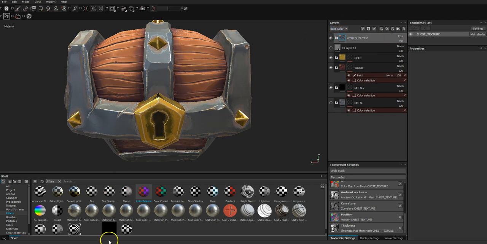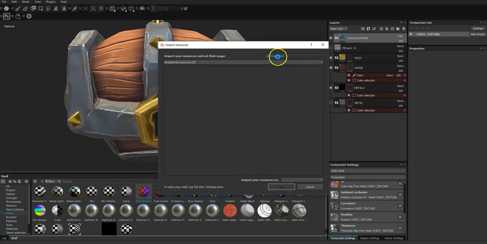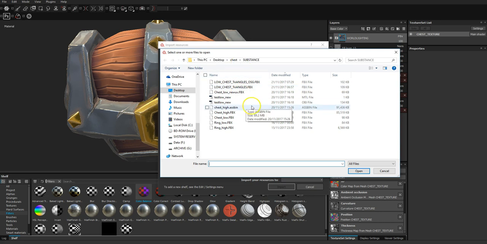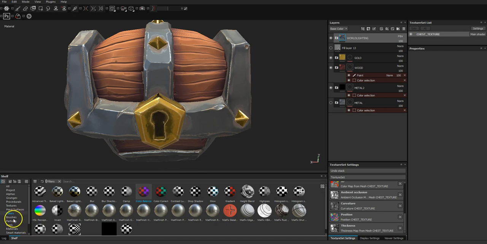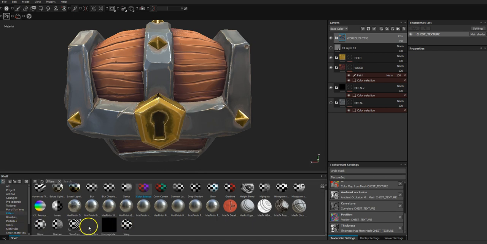To add the Unsharp Mask, I basically downloaded it. If you want to add a resource, you go to import resources, add the resource, find it where it lives, and import it to your project, your shelf, or your current session, depending on what you want. For this one, I would bring it into your shelf, because you're going to use it again and again. It'll pop up in filters, and you've got a black and white one and a colour one.